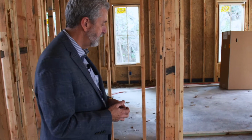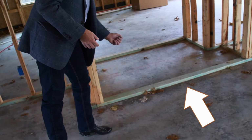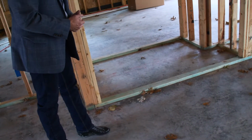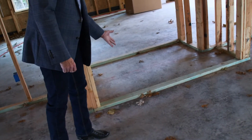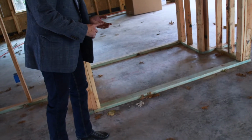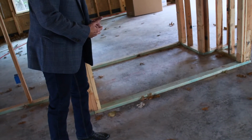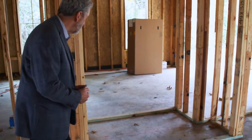Let's start with the treated bottom plate. This is the treated bottom plate. It's typically 2x4, but sometimes you'll see it in a 2x6 width. The reason it's treated is to help it resist decay from moisture and decay from insects and resist any insect infestation. The treatment of the wood is what causes the green color.